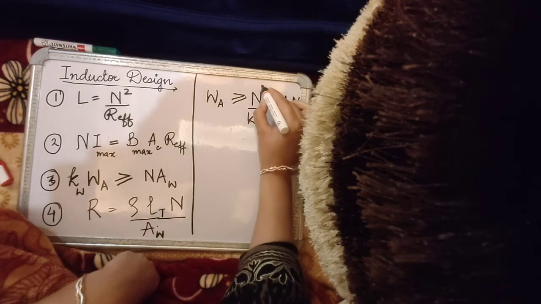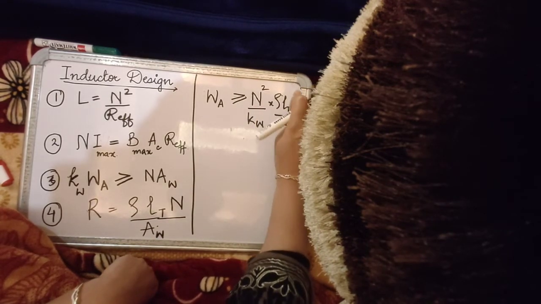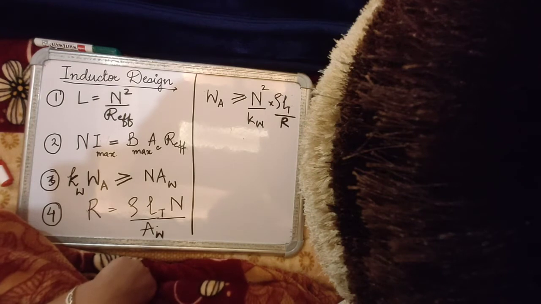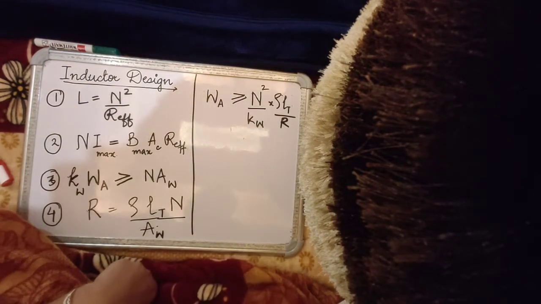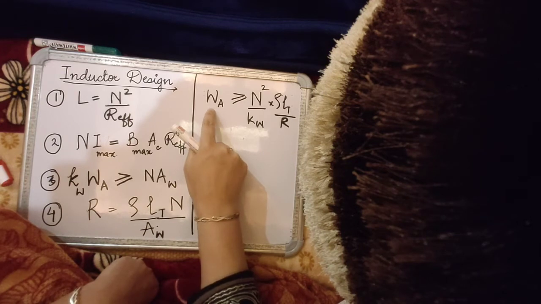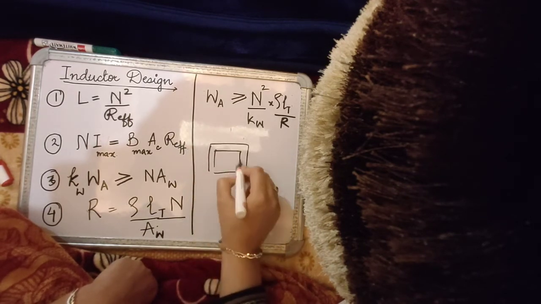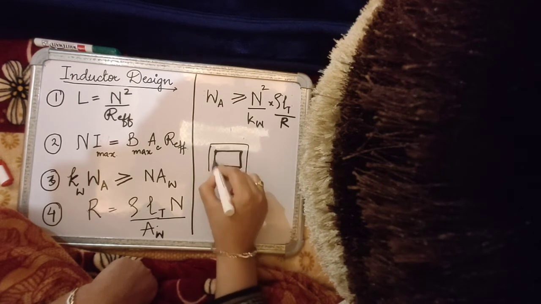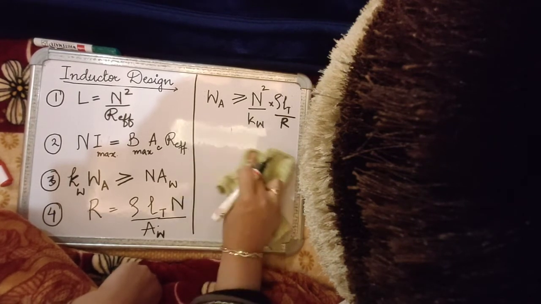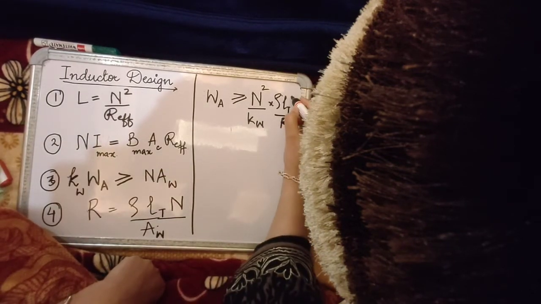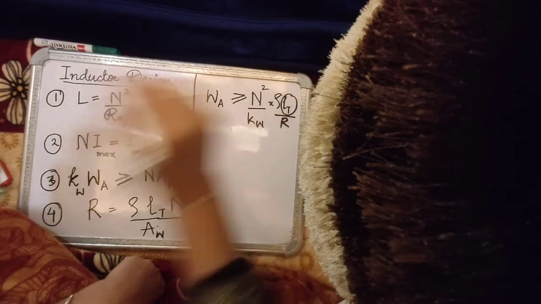Fine, so I can write this as N square. What I basically want to do is, I have chosen the number of turns depending upon the value of inductance like we did in the last class. I want to choose the dimensions of my core. So all those parameters which are related to the dimensions of the core, I'll bring them on the left hand side. This is the winding window area, the area enclosed by the core. So of course it is a function of the dimensions of the core. Therefore it remains on the left hand side. What else remains on the left hand side is the length per turn.